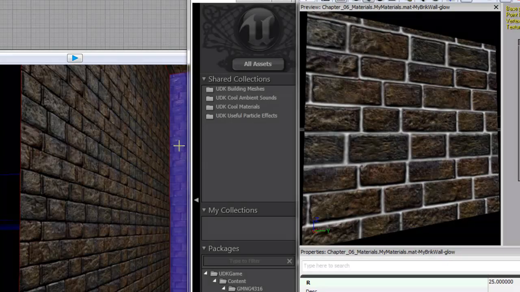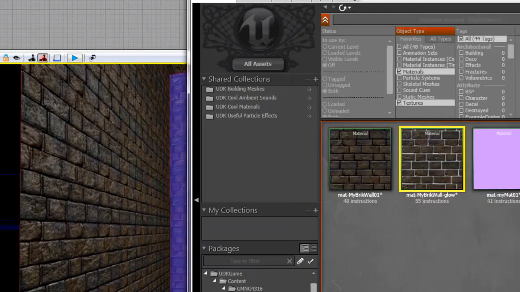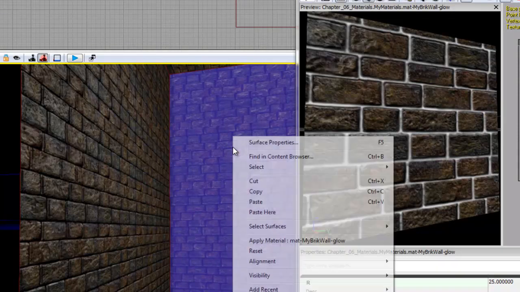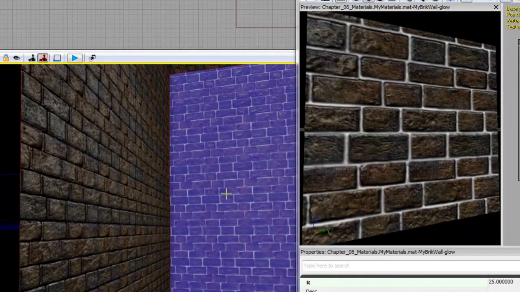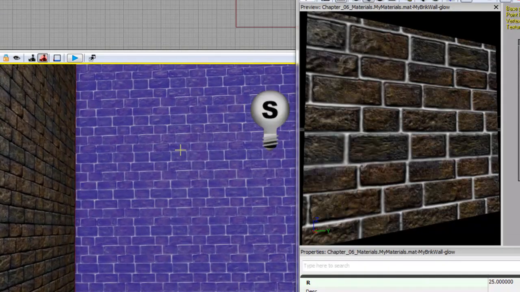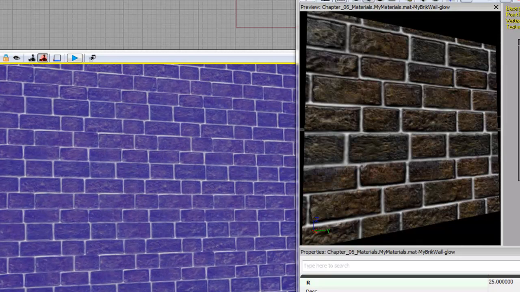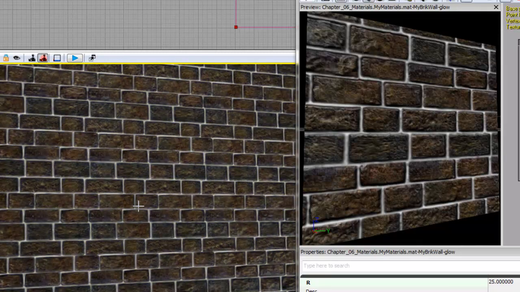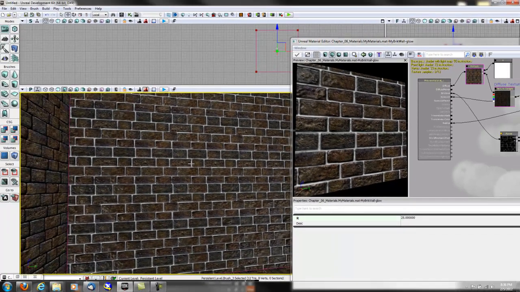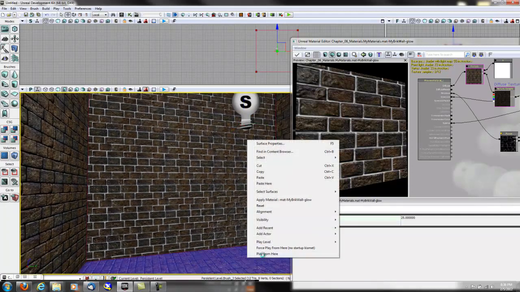Now let's apply this material to one of the walls here. So as you see here, now your walls have this shiny, bright color that is basically shining off of the crevices. Now let's play this level.